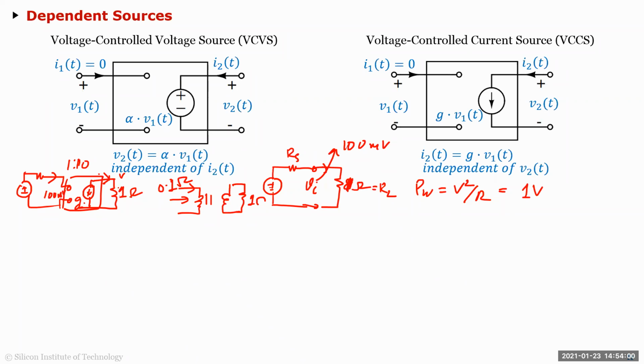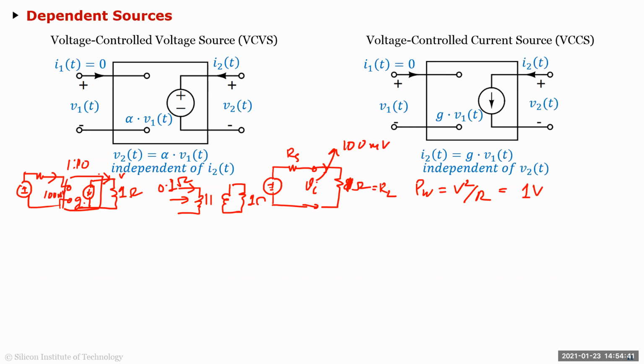So what it does, it actually does impedance transformation. And again, that's the key in an amplifier, that you're actually transforming impedance. So you're taking a high input impedance and transforming into a low output impedance. Okay, so all your power amplifiers, for example, in your cell phones. When it's transmitting power, the output impedance is 50 ohms, because it needs to transmit 2 to 3 watts of power, sometimes 5 watts of power. But your output voltage getting out from your amplifier is only a few millivolts, 10 millivolts. You can't provide for 50 ohms that much, right? You need a huge voltage. So that's what the amplifier does. It does an impedance transformation.